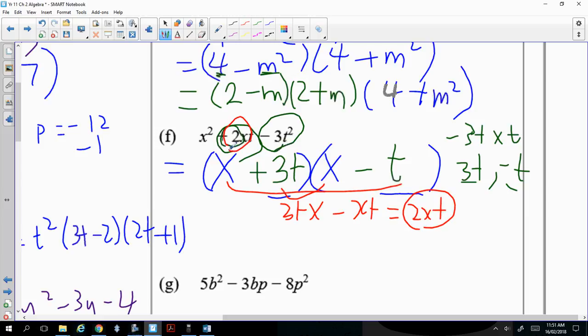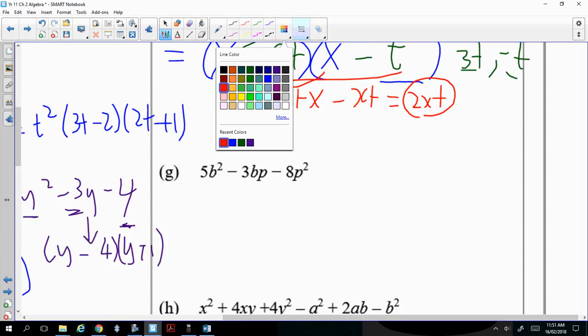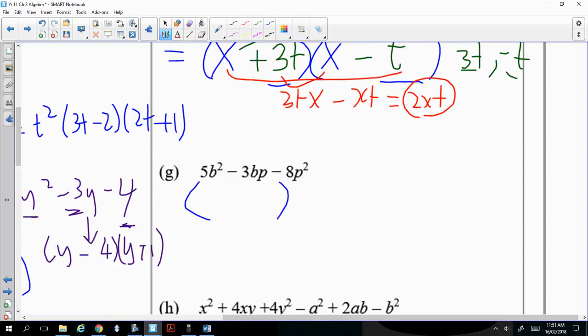And the g is very horrible, so it's a non-monic one. So you could try that by yourself. I will go through it as well. Just go through everything. Alright, hopefully you can understand f. So it's like this one: you put the x, x, 3t minus t. Next one again, you do a little bit of experimentation. You go 2 brackets again. See the 5b squared? Just write 5b here, b there, because 5b times b is 5b squared. And then you look out for the negative 8.